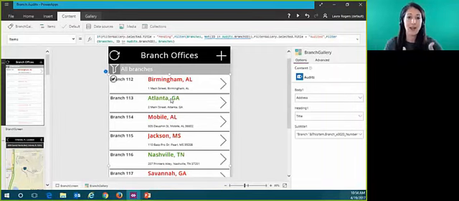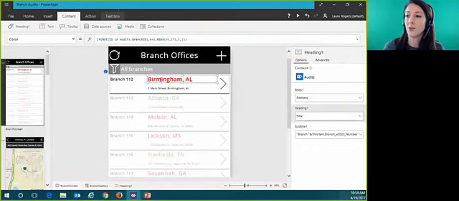So it's actually comparing the two lists together. How do you do that? So I click on this text box, and then I'm doing an if statement. If not, so basically if this item, this branch ID that I have, this basically just the ID of the branch, does not exist in the audits list.